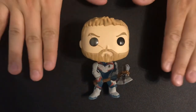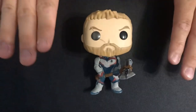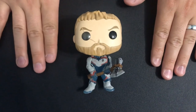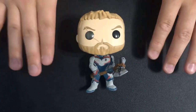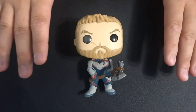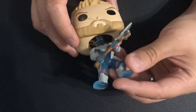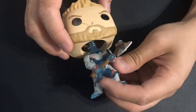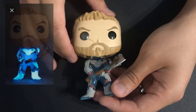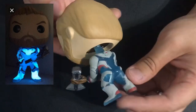Now, without saying too much about Avengers Endgame — just looking at this pop, if you've seen the movie, there is a big spoiler. I cannot say anything. I want to give people a chance, so let's be respectful down in the comments. One of the big details is that usually where the black goes in the suit, they decided to go with what I believe is glow-in-the-dark plastic — a light blue plastic — and I believe that represents the glow.